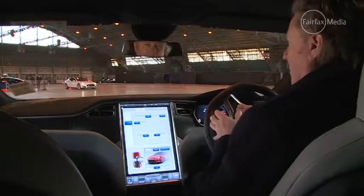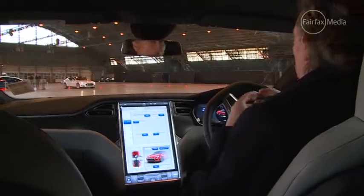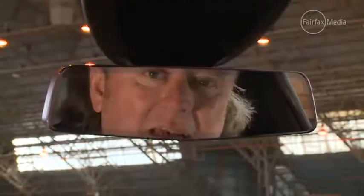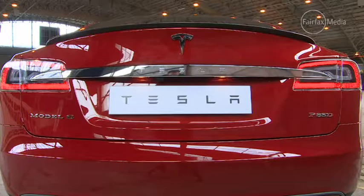And in Insane mode, I've got access to about 515 kilowatts of power. That's almost twice what a Commodore V8 SS produces. So you can imagine what it accelerates like. Except you don't have to imagine it, because I'm here to take you for a drive. So buckle up, because this could get freaky.